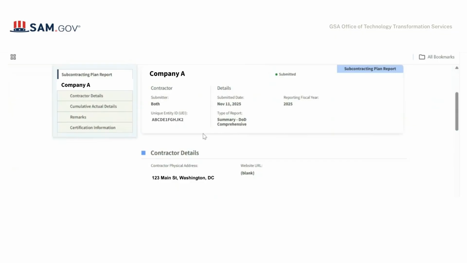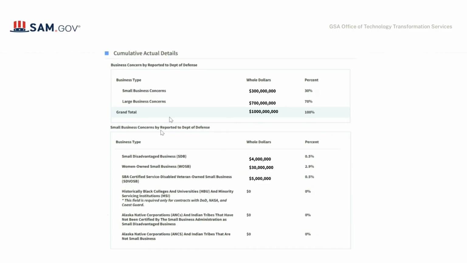So this is the summary section, followed by the contractor details, and then followed by the cumulative actuals that captures the concerns, small business and other than small, and also the small business whole dollars and the respective percentages reported to Department of Defense or Department of War.